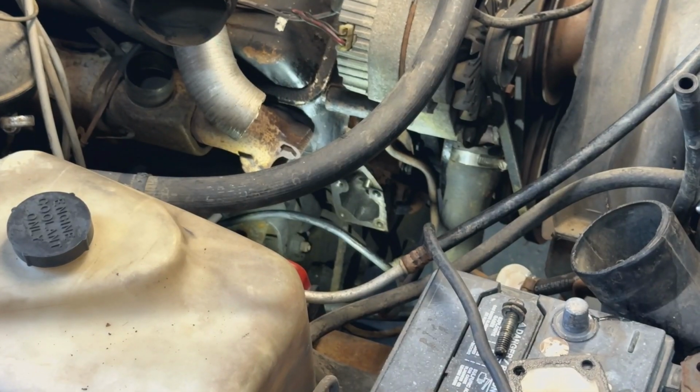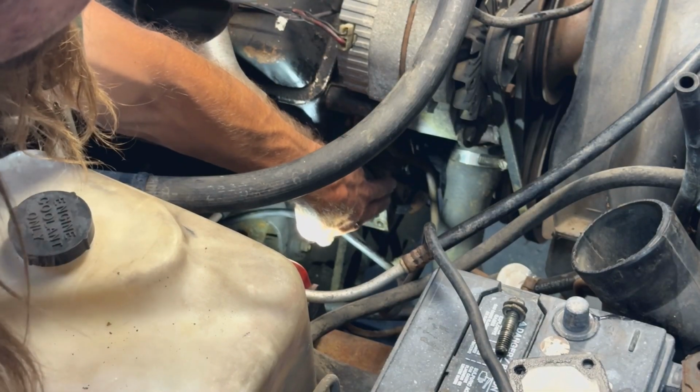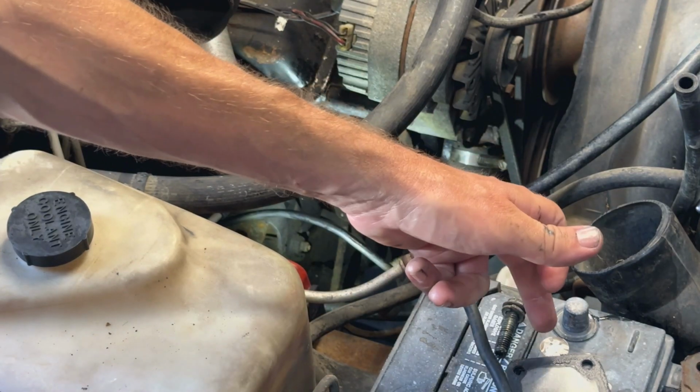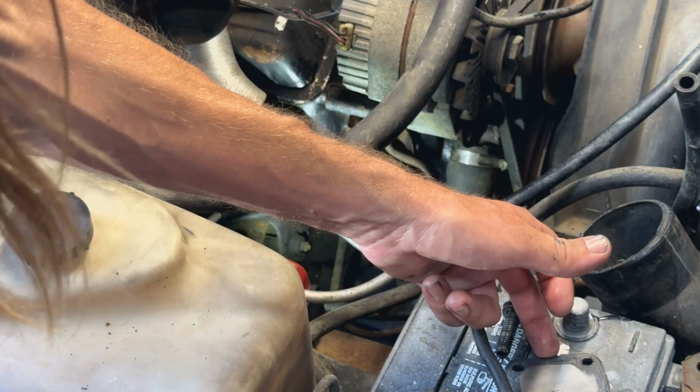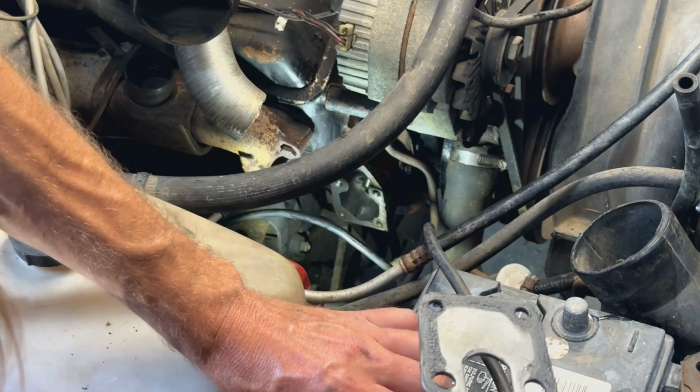Alright, so we stuffed a bolt right in here, and it holds the rod in there, so I put some oil or grease on it. That way it's nice and lubed for when we start it back up. And then I resealed the plate with some RTV, thin coat. Don't need to coat it heavily.